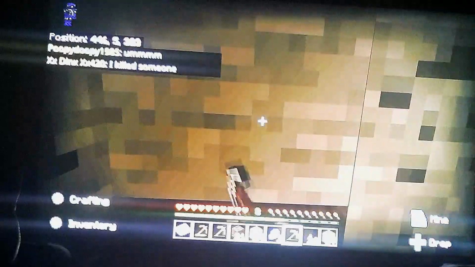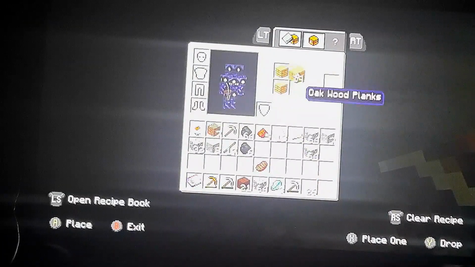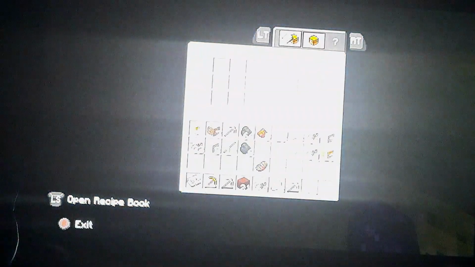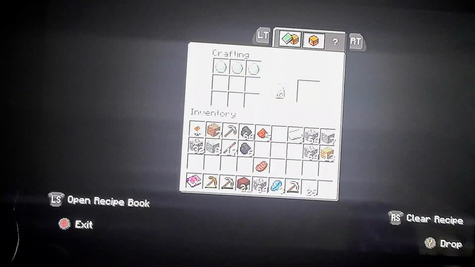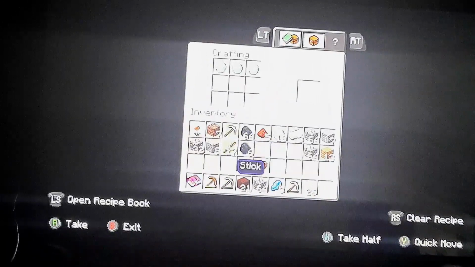Oh, my pick's about to break too. How unfortunate. I don't even have a crafting table. Boom, boom, boom, boom. Or a smelter, for that matter. But luckily, because I need this anyway, I'm just going to make a diamond pick. It's going to make things go a lot faster.